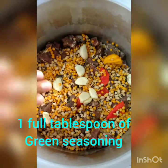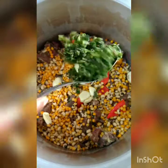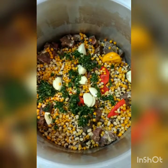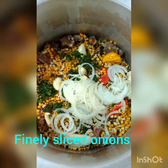So the beef is seasoned already, but I'm just going to add in an extra full tablespoon, okay, of that. And to that mix, I'm going to add in some onions. So I have some finely sliced onions here that I'm going to dump in there.